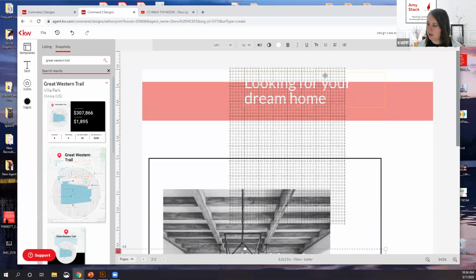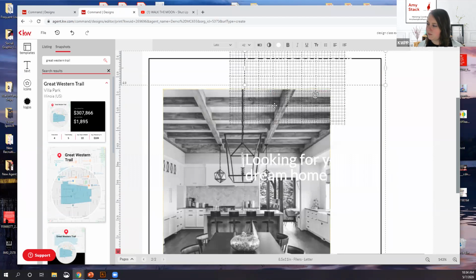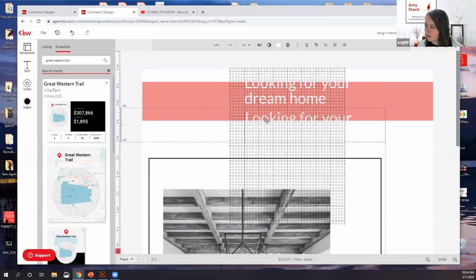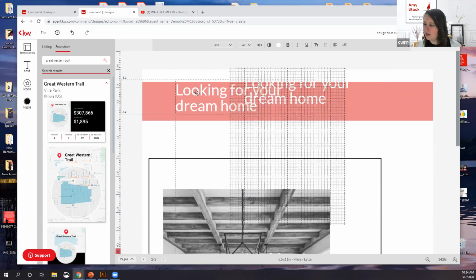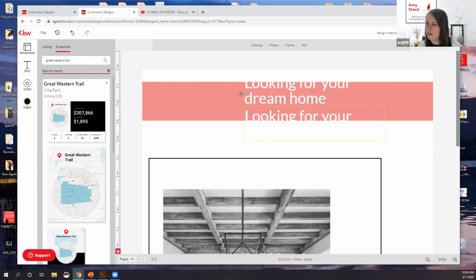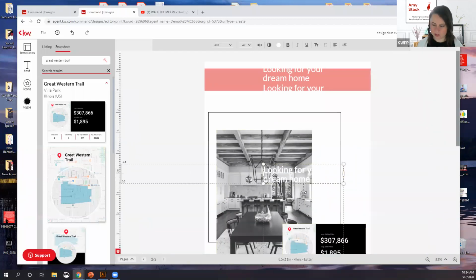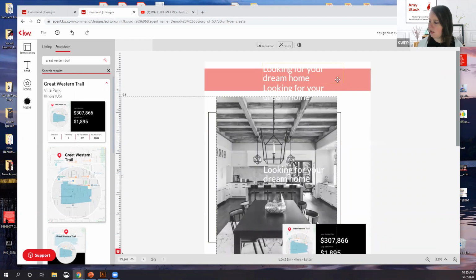I'm going to duplicate that. Oh, it went down here. And you can see on the left of the words, there's that dashed line. So if I line up that dashed line with my grid, now I know when I turn my grid off that all of that is in a perfectly straight line on the left-hand side. So that's how the grid could come in handy. It just helps you make sure that everything is lined up correctly. I'm gonna get rid of this stuff here, make my image bigger again.